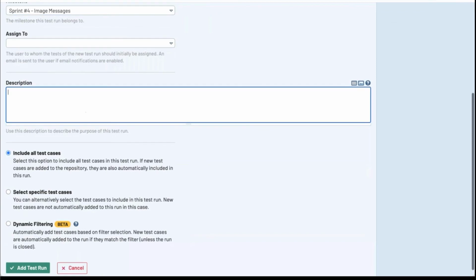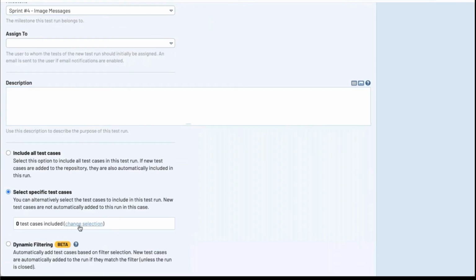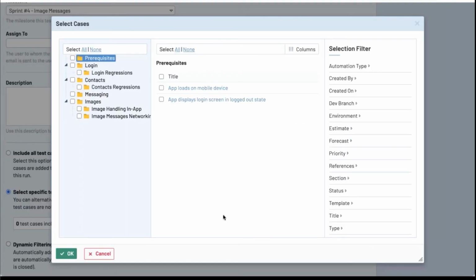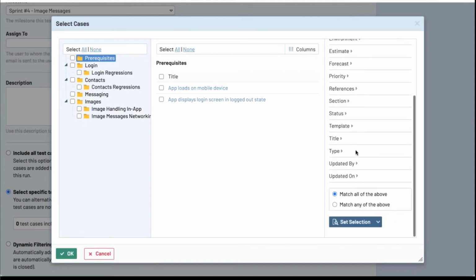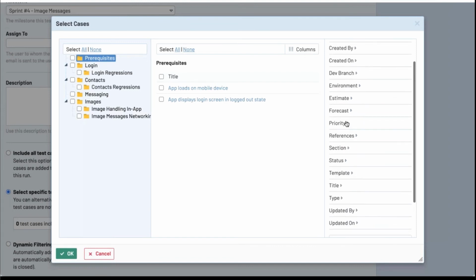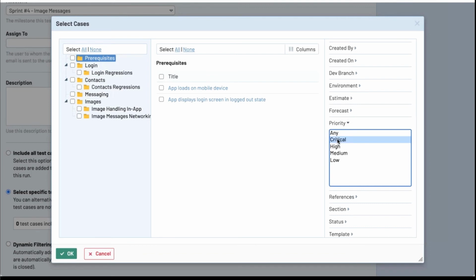If I need to add a description, I can, but this is where I selected first and foremost, and actually what I did when I created that initial test run was I went to priority. This is why we set that before, right? And instead of me having to make the decision right now as I'm creating this test run about what's the highest priority or not, what do I actually need to test or not, and what do I need to test first, I made those decisions on a case-by-case basis when I was thinking about the actual things I needed to test themselves when I was writing those test cases.